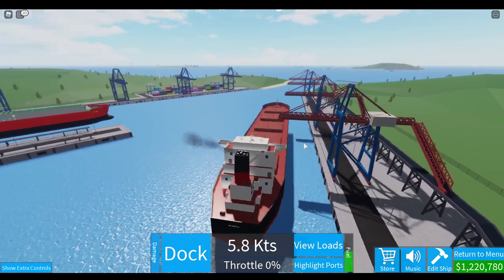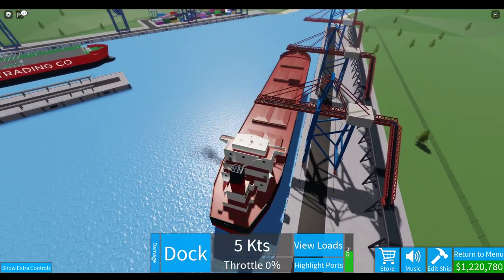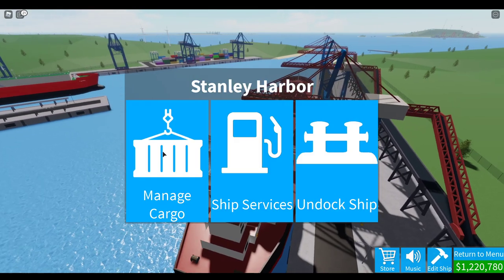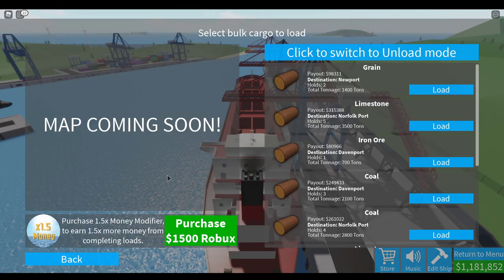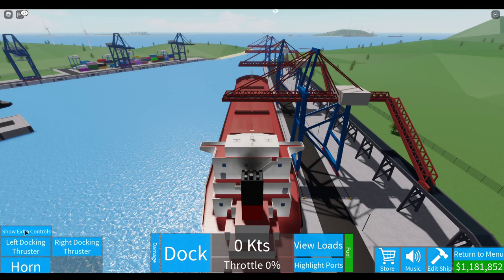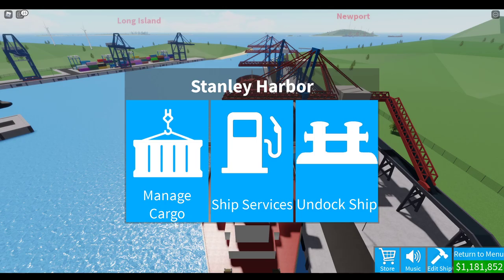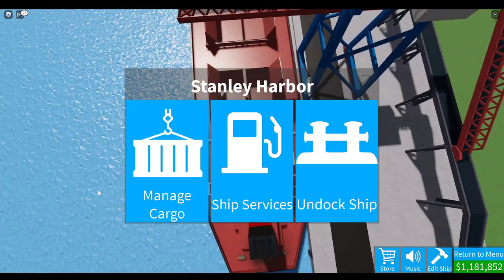Alright. So we do need to refuel, as I can see here. Yeah, so we're gonna dock. Alright. Okay. Let's go to ship services. So, we don't have any damage. We're about halfway done. We'll also just do that now. And what type of cargo do we want? Probably. So, we can carry 7, I think. Because 3. Maybe 5. I don't know.